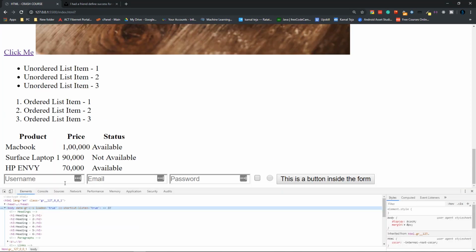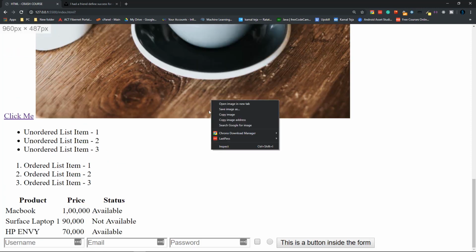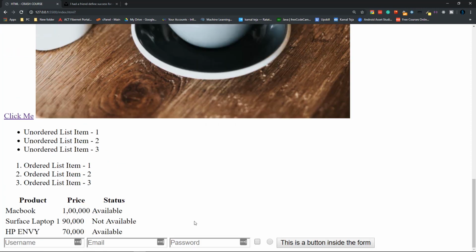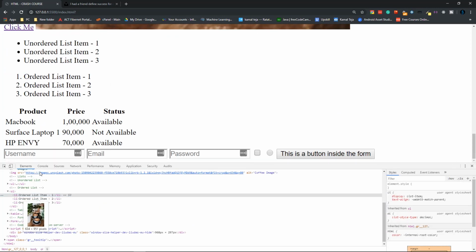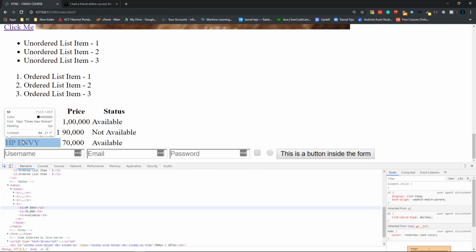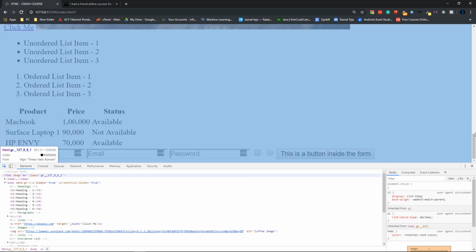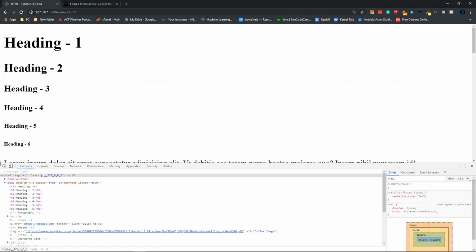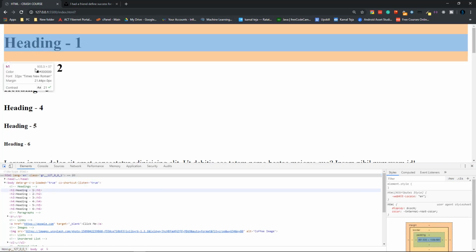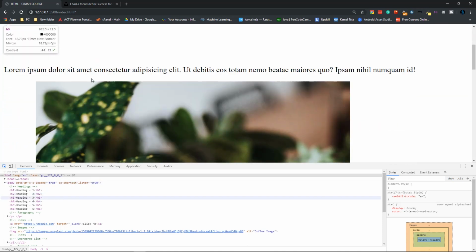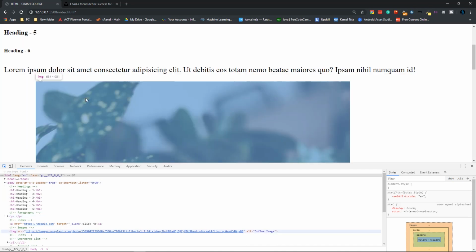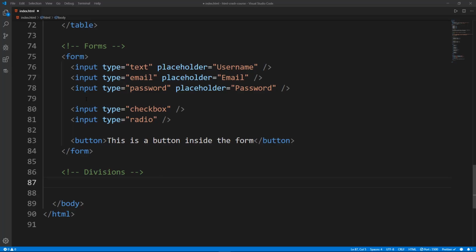Whenever you open this in the Chrome browser, let's open it with the developer tools. You can access this by right clicking and clicking on inspect. It's going to open the developer tools. As you can see, when I hover over the properties, all the items present here are individual elements. This is an element, this is an element. Similarly, all the individual headings and paragraphs are each an individual element. But let's say you don't want that, and instead you want to wrap all of that inside of a single container and make that an element.